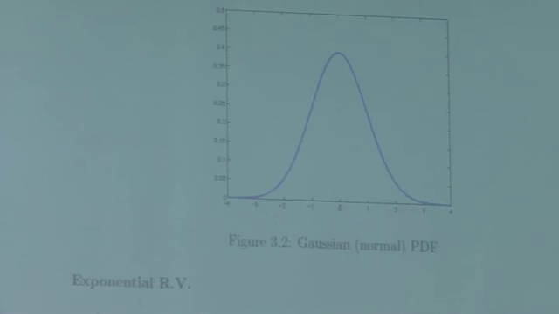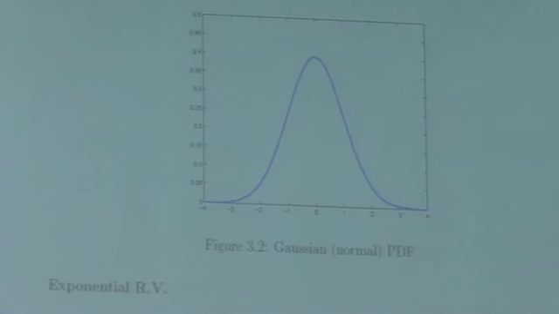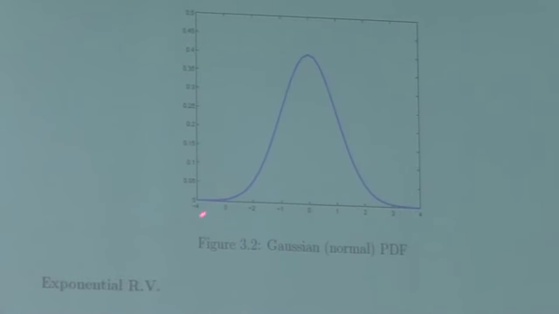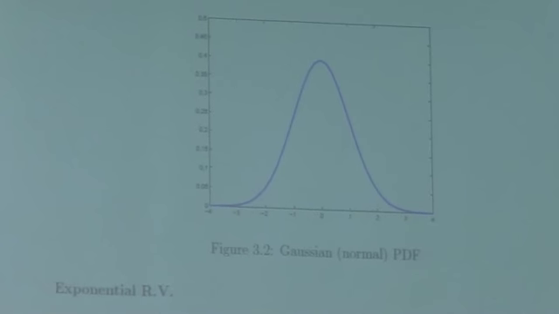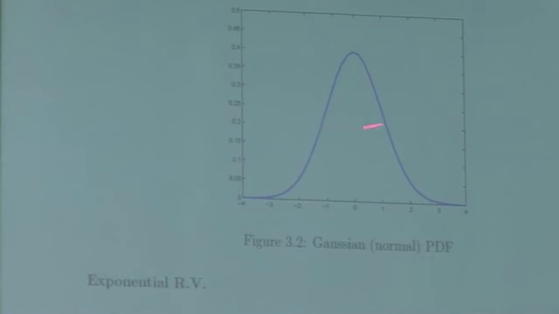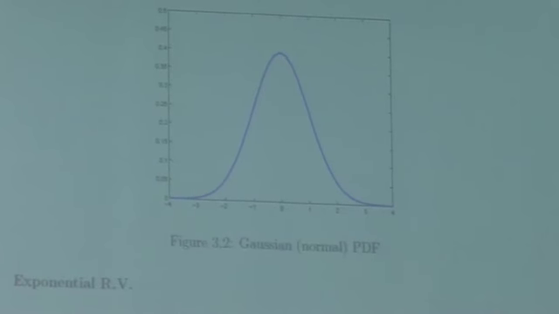If you look at the plot, it looks like a bell-shaped curve. In this figure, it looks like it's going to 0. Actually, the tails are extending to infinity. They are small, but they are extending to infinity. This particular example has mu of 0, so the mean, or the center of gravity of the distribution, is at 0. And so it's just an example. The variance controls how spread out this curve is.